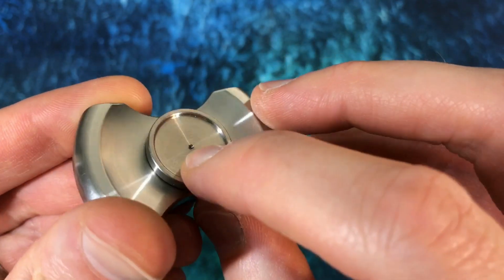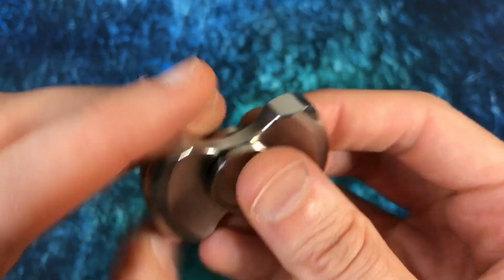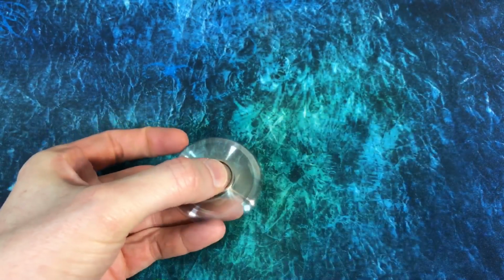I like the fact that it has this little divot for doing spins on the tip of a pen or pencil or something like that. I haven't done it yet. I saw someone, I think it was in the Daily Fidget, it might have been on Spin Space, where they'd taken a paperclip and bent the end up, so the paperclip stood on the table, and they balanced the spinner on a paperclip.